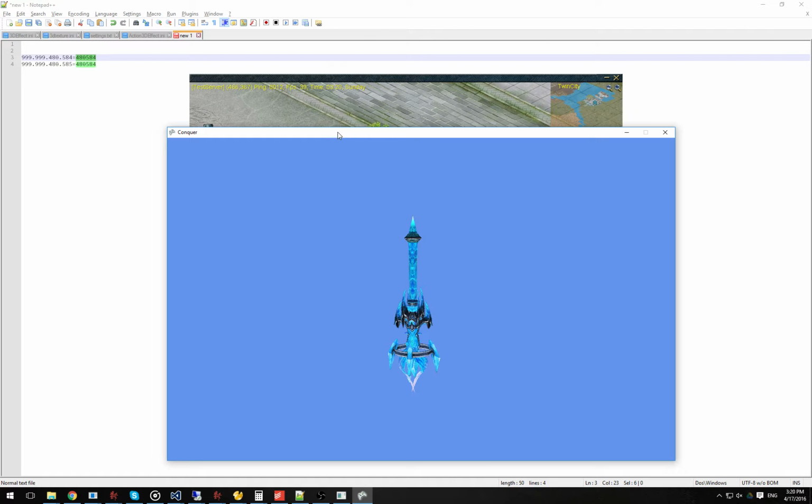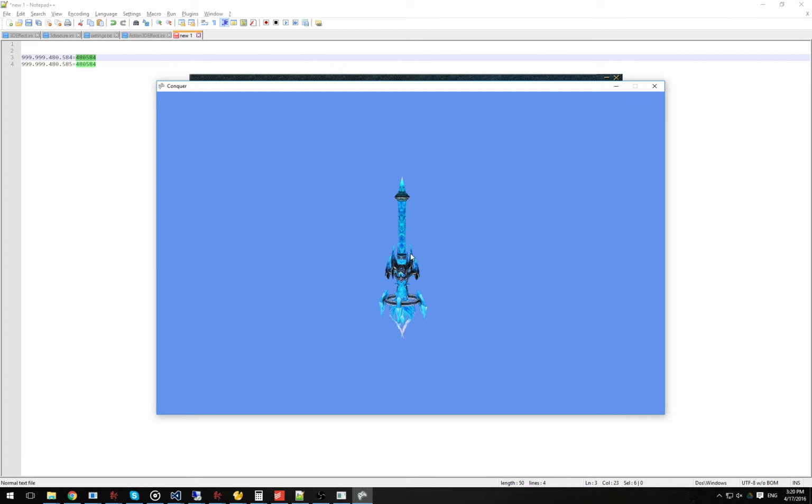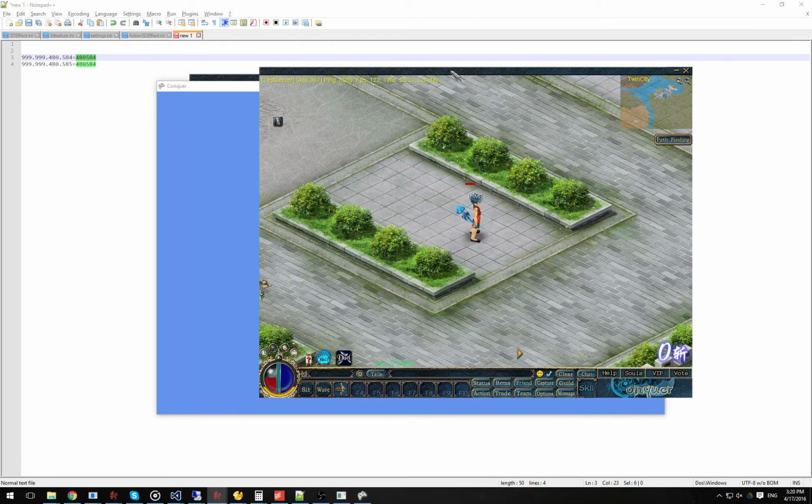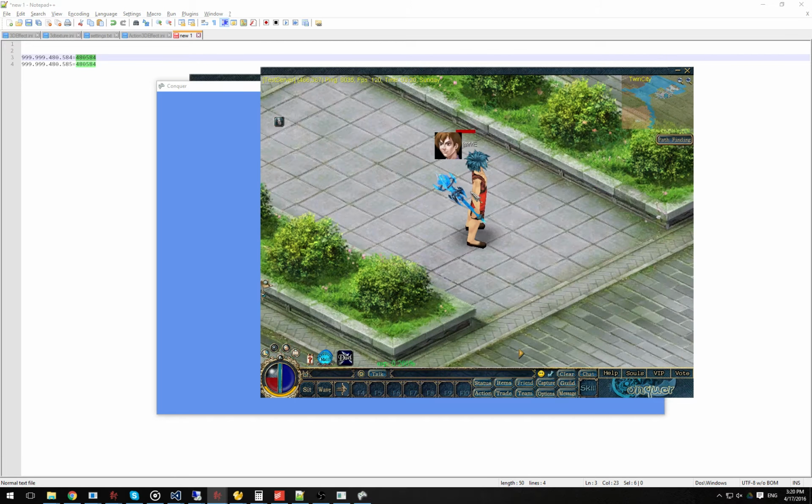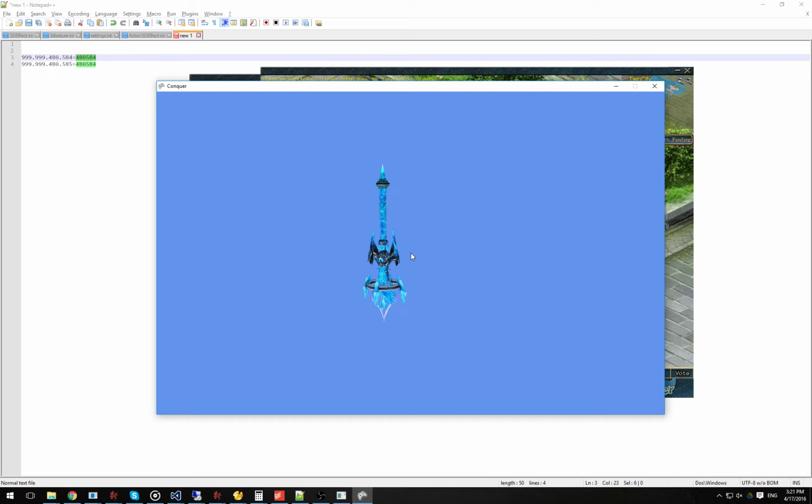So if we go ahead and load up this model in the viewer here, it looks pretty good, but if we add it to Conquer, it's all the wrong direction. That's what I'm mentioning there: if you just add it by default, it's not going to look good. Now, there were some servers where they wanted this look, where they were holding it backwards like a dagger. I think that was kind of cheating, but to each their own, right? Maybe it fits the aesthetic of the server.